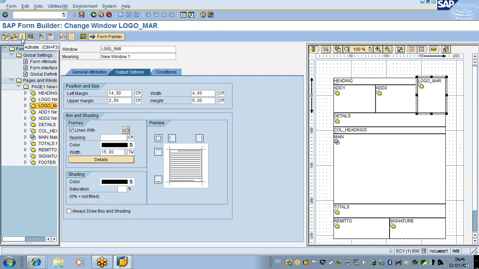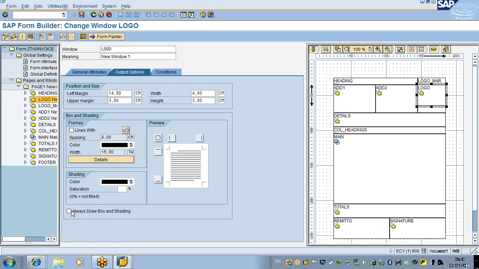Okay, sir. And one more thing, the next thing is we have seen I want to put the boxes even though content is not there inside the window. Only if the content is there inside the window, then only the boxes are coming. I want to put the boxes even though content is not there. If you want to put the boxes even though content is not there, here, see, always draw box and shading.